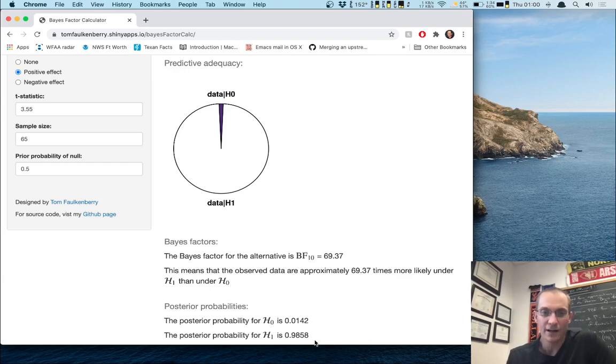And in fact, it goes and tells us even more. This tells us the posterior probability for each of these models. Posterior probability of h1 is 98.58%. That's a very high posterior probability. In other words, I'm pretty darn convinced that these data indicate that h1 is the best model here. So that's awesome. We get that all from the calculator.